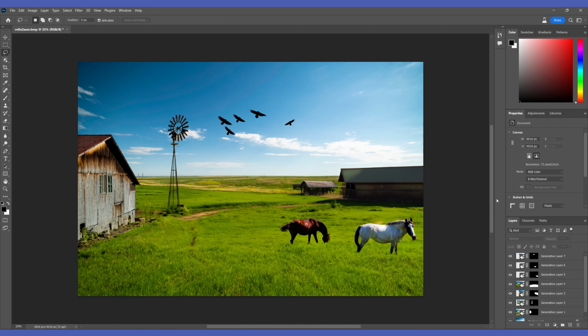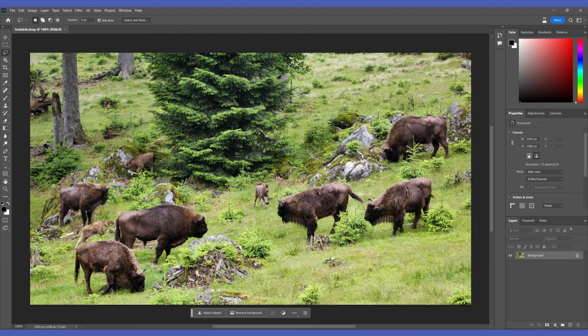Next up, we're gonna look at how we can remove things from an existing image using this tool. Okay, so we're looking at an image of a forest with some bison and a few other animals. Let's see how we can use the generative fill tool to remove some of these animals. So again, it's as simple as using the lasso tool, selecting the object we want to remove. In this case, it's this bison over here. And hitting generative fill. Instead of typing in anything, we could just leave it blank and hit generate.